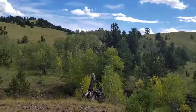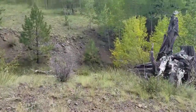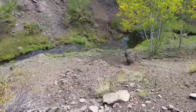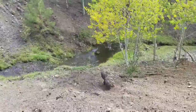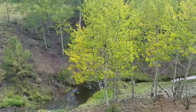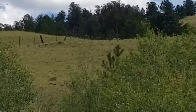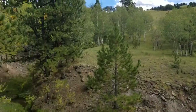And then this is the creek running through. We're coming up on it. And I mean, it's a nice long stream in through here. And you've got a nice little area that the water's built up here and washed out. Probably a good 10, maybe 15 feet by probably about 4, maybe 5 foot wide. And you can see all the aspen leaves are starting to change colors and all that. And you can see the fence line way up there. So the property line is all the way down through here. So all this is part of the 40 acres.